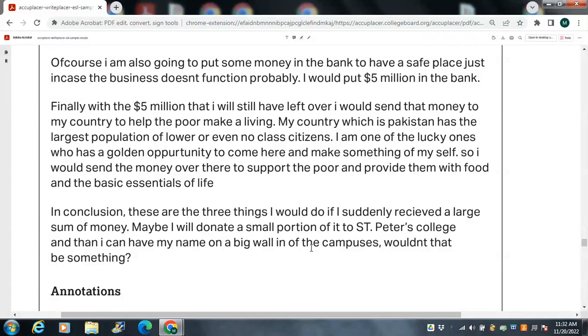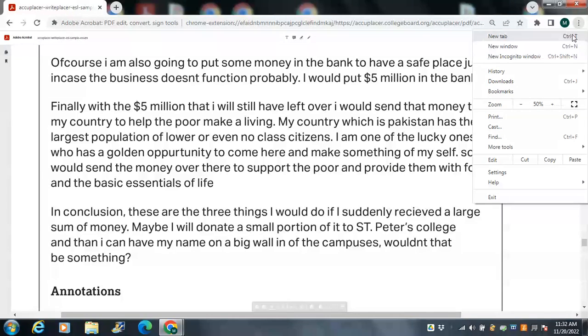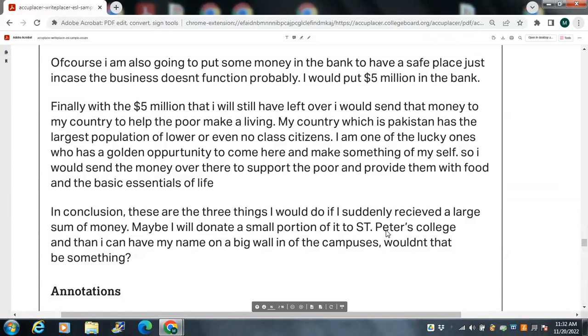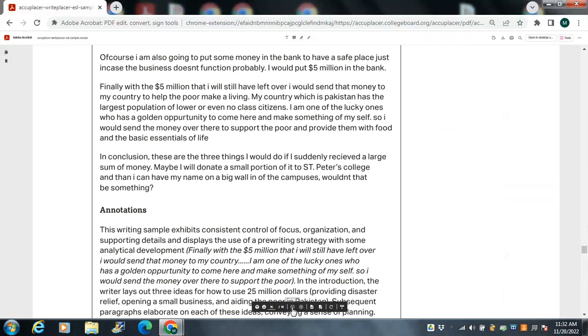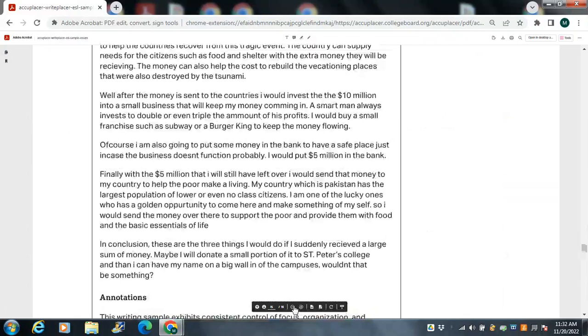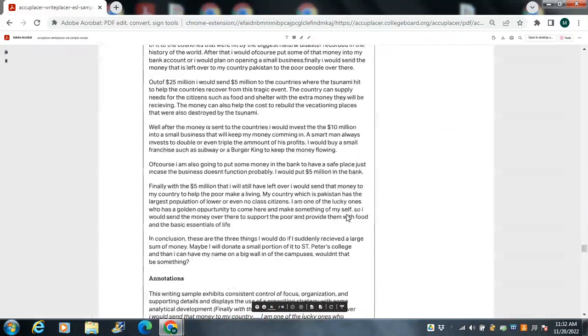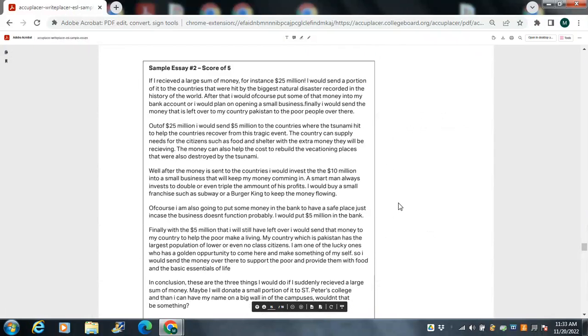So just a couple of issues, but again, the ideas are clear as far as what they're trying to get across. Again, changing things to ways. We've got some tense issues as far as past, present, future. But what I really, again, appreciated is that this student definitely was able to get their ideas across based on what they wrote. So this covers sample essay number 2, which also scored a 5.